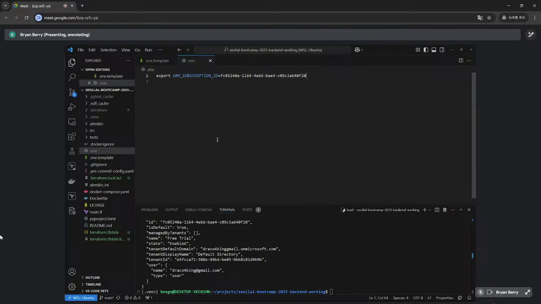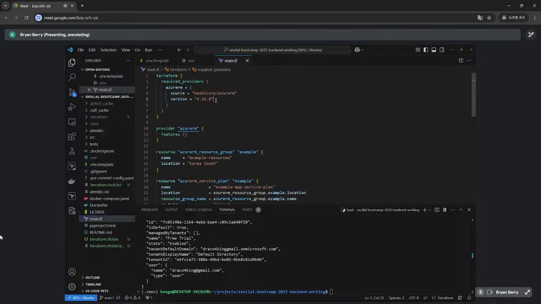Great. So now make sure your Terraform provider is the up-to-date version. 4.16 is the current version. You will have to run terraform init -upgrade.